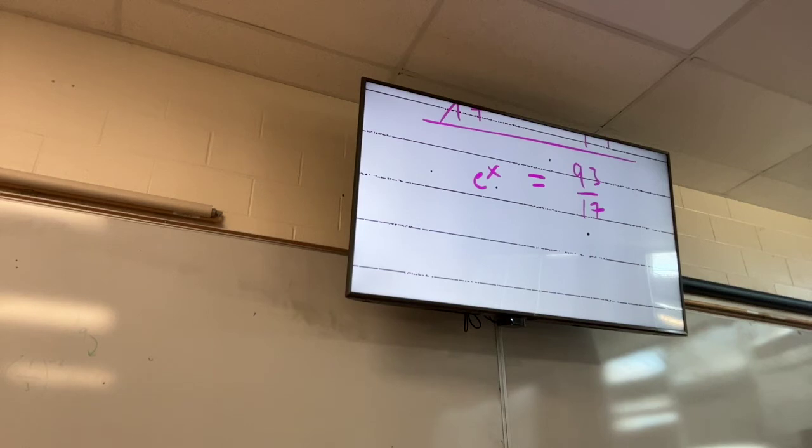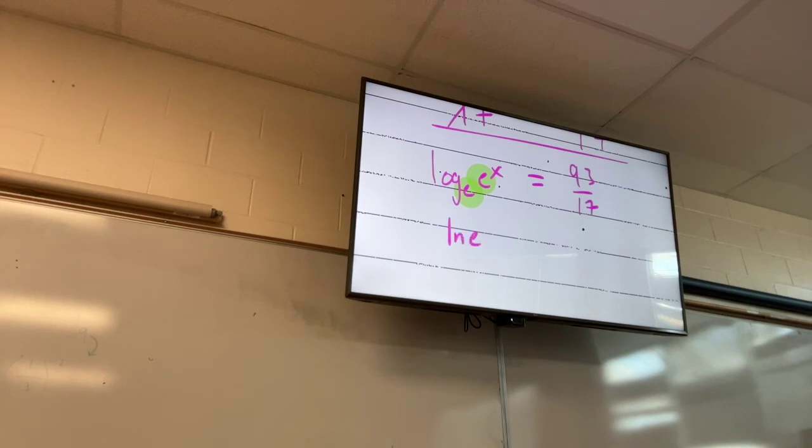Yep. So you take the log of both sides and you make the base of the log the same as the base of the exponential. So these two should match, okay? And again, most people will write ln e to the x equals ln 93/17. These cancel, so you have x equals natural log of 93/17. Are you guys okay, comfortable doing that by yourself on your calculator? Take that as a yes.